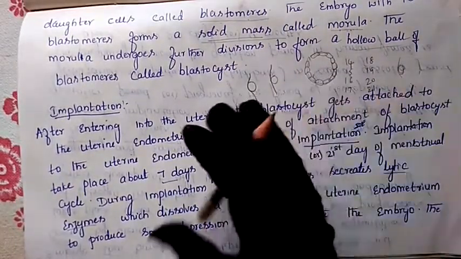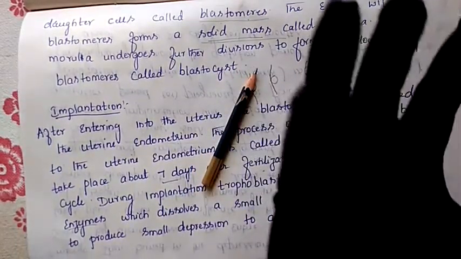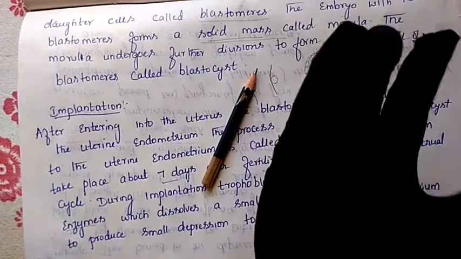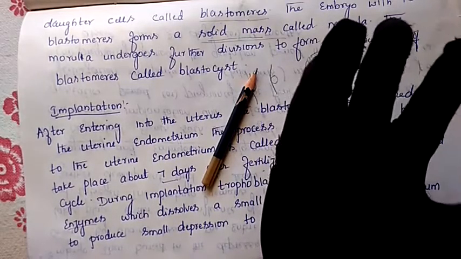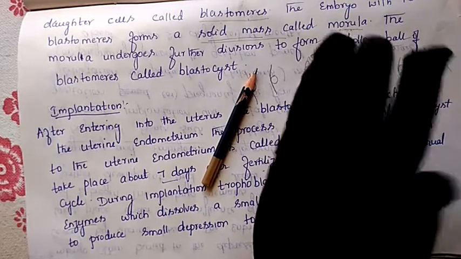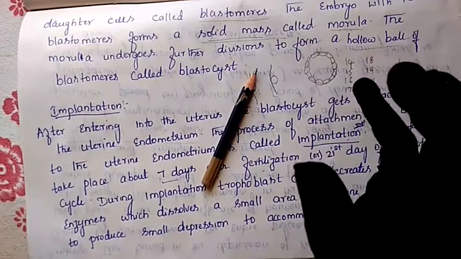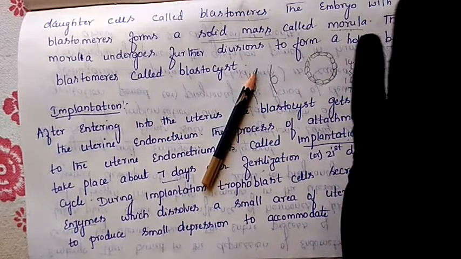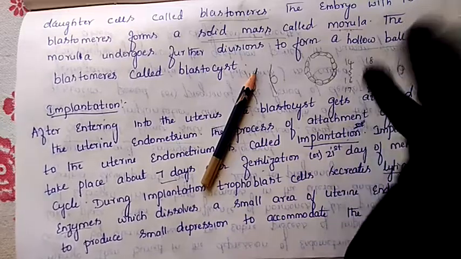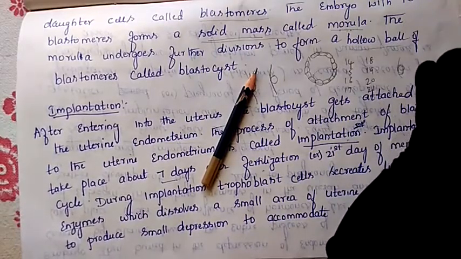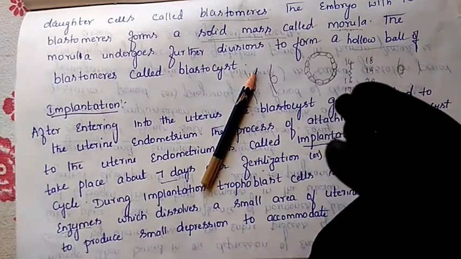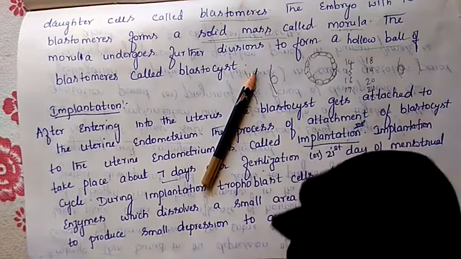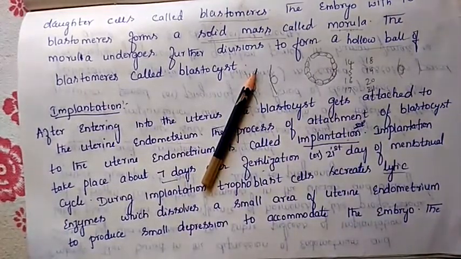It should hold easily, like if you want to hold a ball, you make your hand in a curvature like this, so it is easy for you to hold the ball, isn't it? In the same manner, if this blastocyst ball wants to attach to the endometrium layer and it just comes and attaches, it will not hold. So it should make a curvature like this, so that the ball can easily be fixed into this curvature.